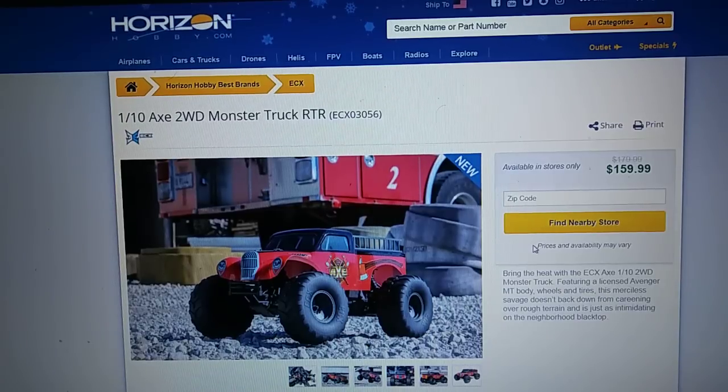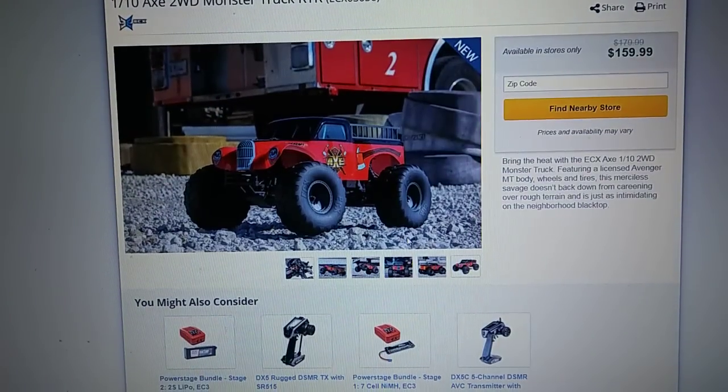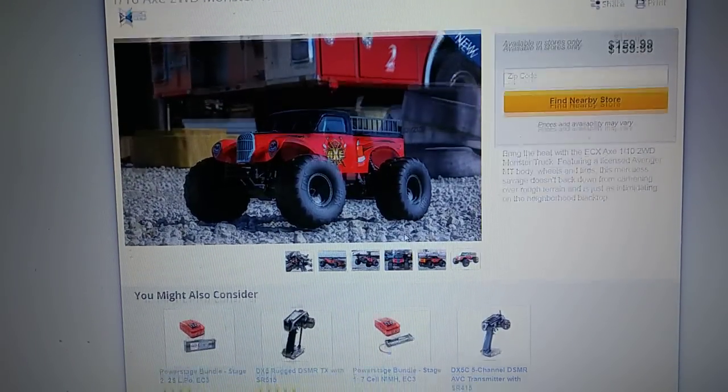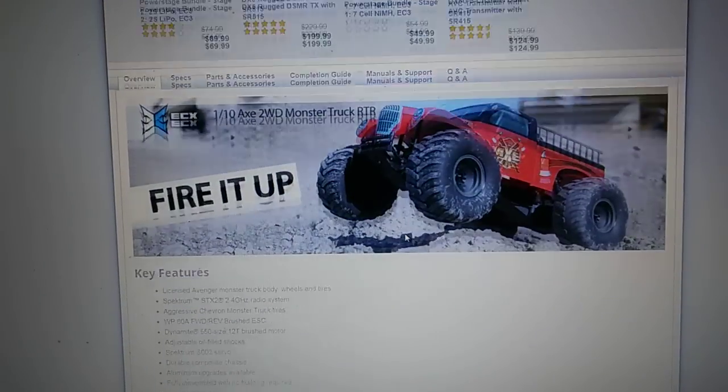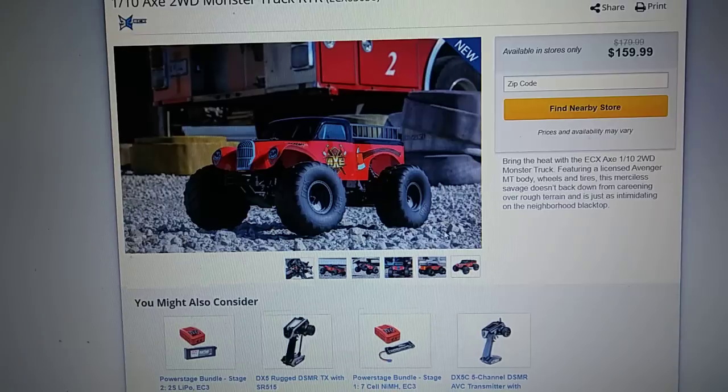ECX just announced the Axe two-wheel drive monster truck, as you guys see here. It's basically kind of like a Monster Jam or monster truck that's out there. They announced this today, and I'm only doing a video because I think it actually looks pretty cool. And I'm going to get one at some point when they release it.